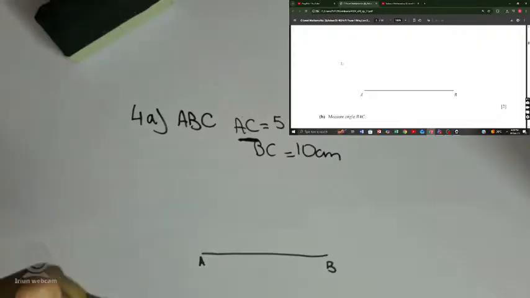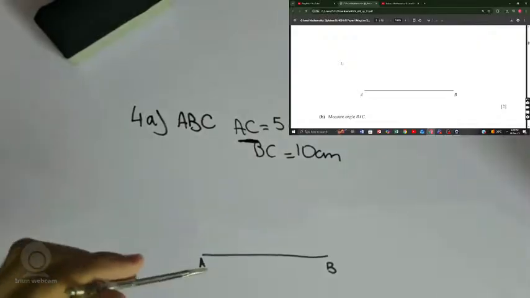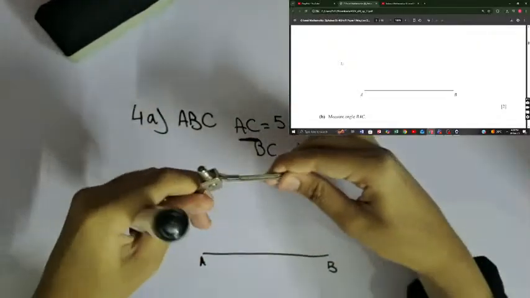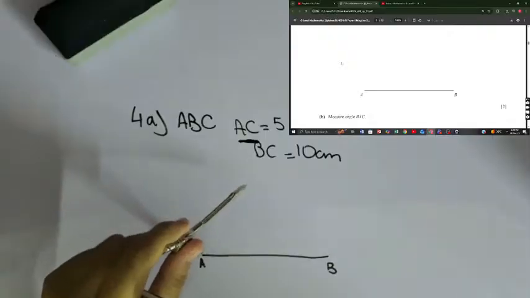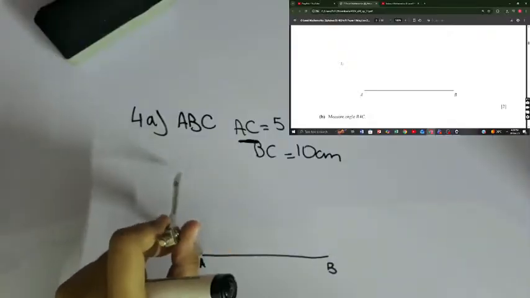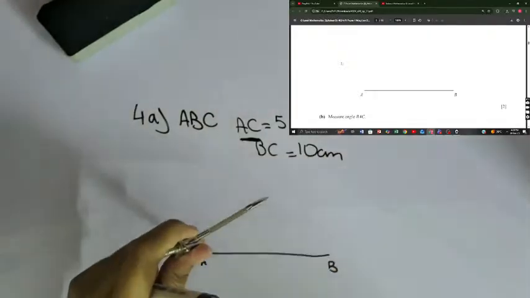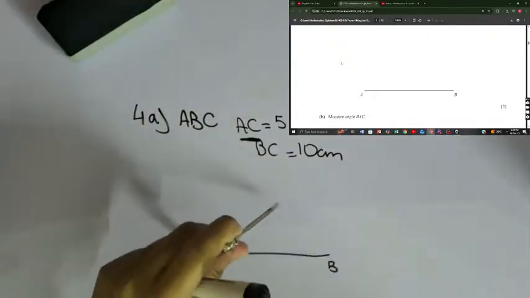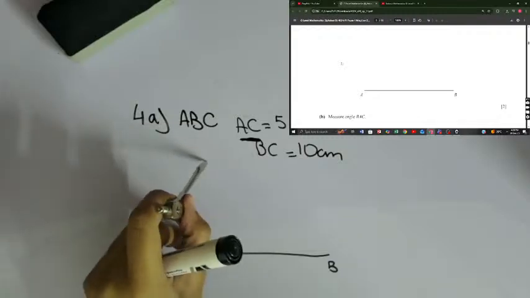This is not a compass, but I'll show you what I mean with it. So, using this compass, I can open it up a distance of 5 centimeters. Currently, I'm doing it by eye because I do not know how to do geometrical constructions on a whiteboard. But if this was 5 centimeters and I wanted to make an arc for AC, I would open it 5 centimeters and put one end on A and then make an arc that could list all the possible points for C.